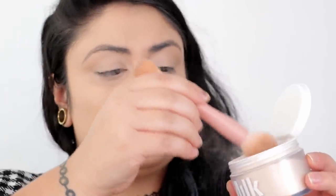So before I dip into my powder, I do like to go back in and pat out my eyelids to make sure there's no creasing, because my eyelids crease. And then once that's done, I will dip into my powder and set my eyelids. I know not everybody does this. I think a lot of people actually leave their eyelids not set with any kind of powder because it makes your eyeshadow stick better and look better. But I just feel like I crease so much.